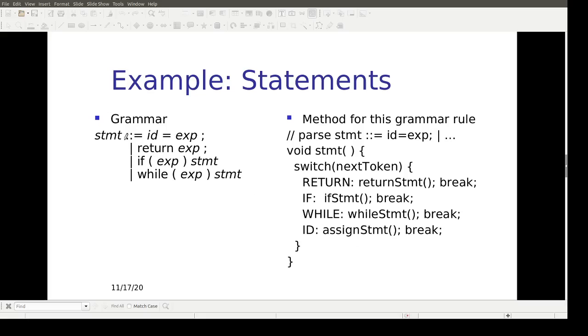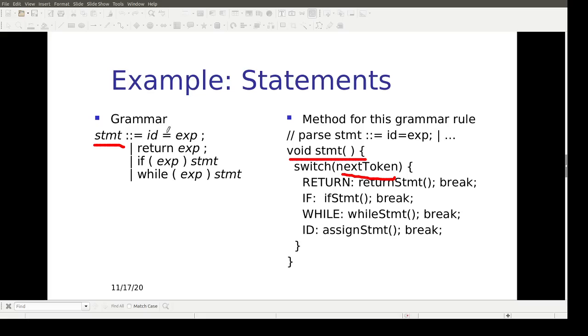Suppose this is a grammar with a non-terminal statement, which can be an assignment statement, a return statement, an if statement, or a while statement. To write this method, you keep on writing functions for these. For statement, the function will check the next token.